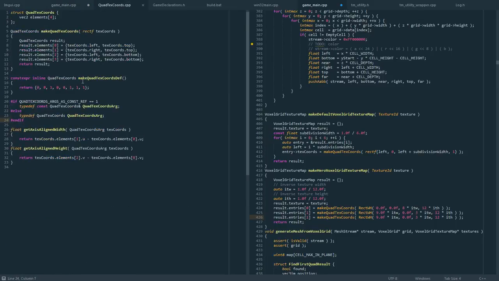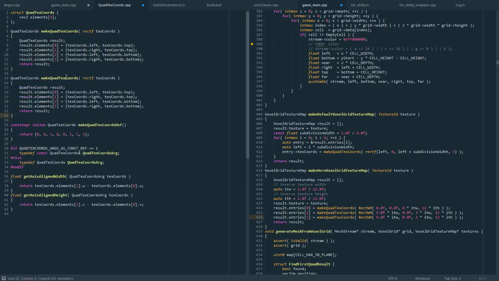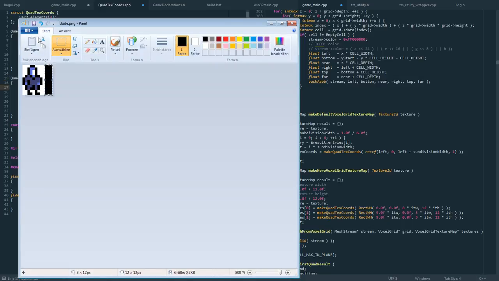Let's see. I will introduce a couple of additional functions here for the texture coordinates where I can say that it should be rotated. How to do that? The most awkward thing about these is to name them in a way that makes sense. So this is supposed to be counterclockwise rotated by 90 degrees, which just means that we are swapping.